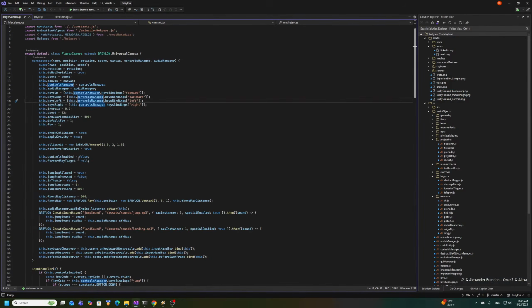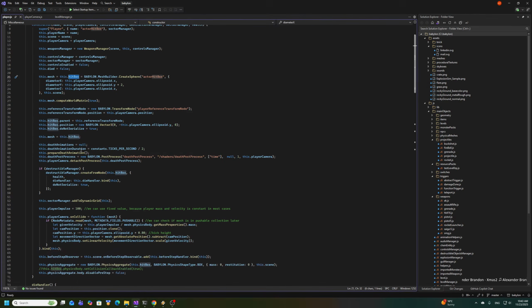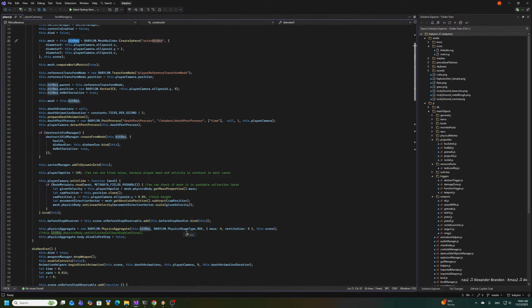So let's go here to the player. The player has this hitbox, yeah, create sphere, and do we attach any physics to it? Yes, we do. Not to attach box. Okay.